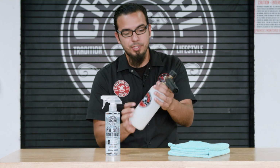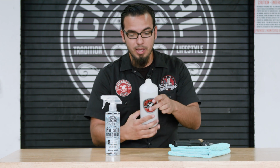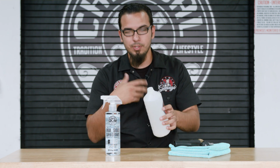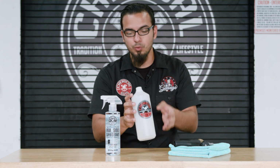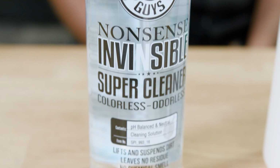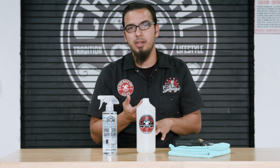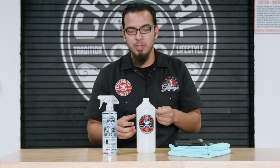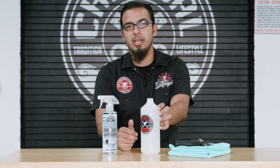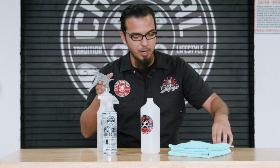So what we'll do is first dismantle it, just take the bottle off, and as you can see there's a lot of buildup of grease on here, there's fingerprints, and then it smells like soap because we use this frequently. So one way to clean this is to use warm water to wash out the inside, and on the exterior of it we'll use some Nonsense all-purpose cleaner. And Nonsense is great for any kind of surface, including your tools. You can use this on your TORQ foam cannon, your polishers, basically anything to clean away any kind of fingerprints, grease, dirt and dust. But we've diluted it 10-to-1 so that we can clean the bottle safely in our secondary bottle. And what we'll do is we'll spray it onto a microfiber towel.